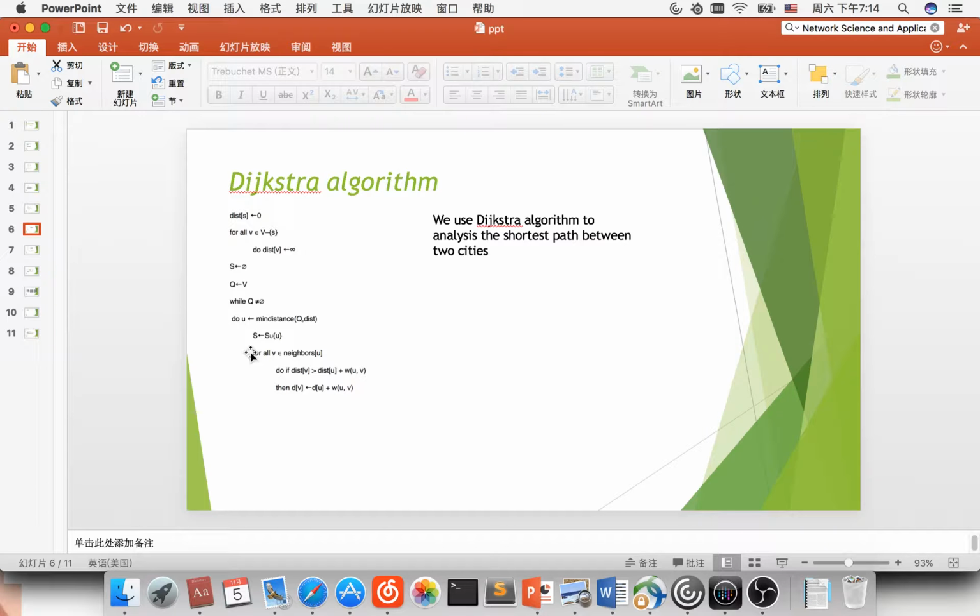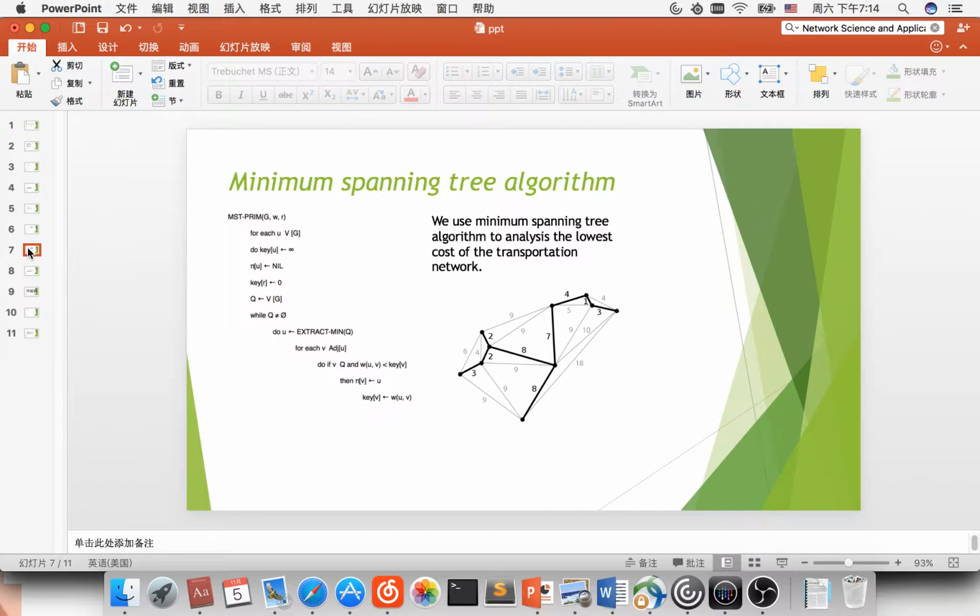During this procedure, if we find a new shortest path, we just set the shortest path to the new value. After the whole process, we can get the selected city and every other city and the distance between them.